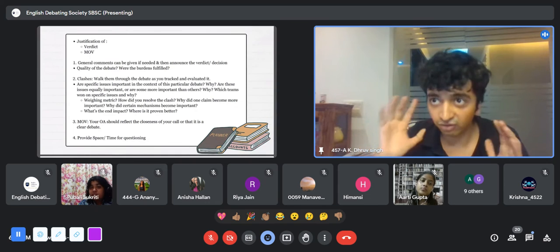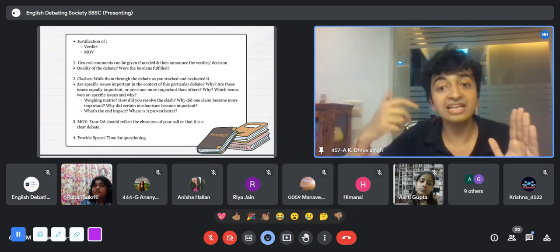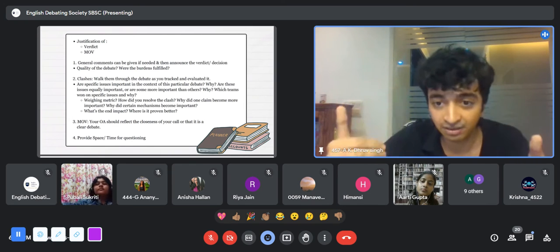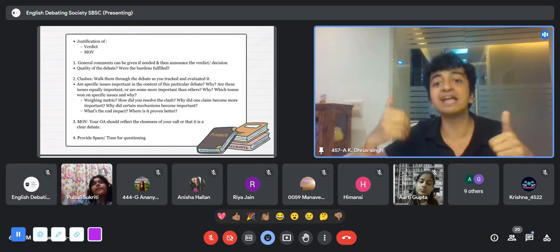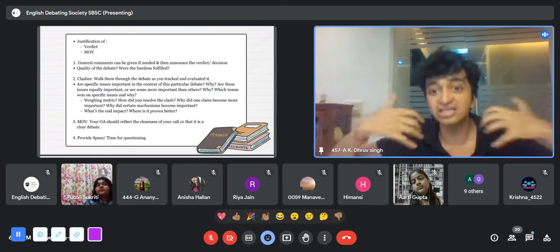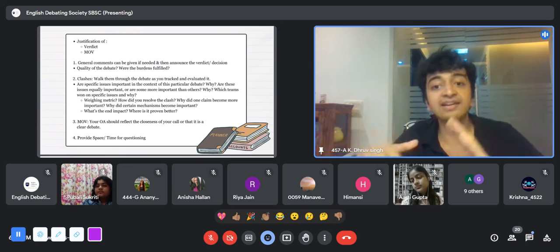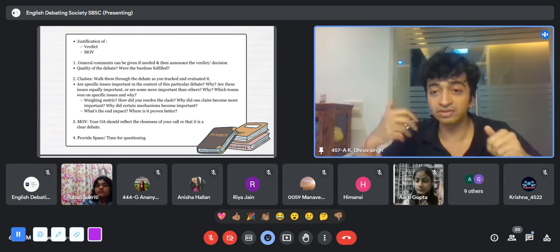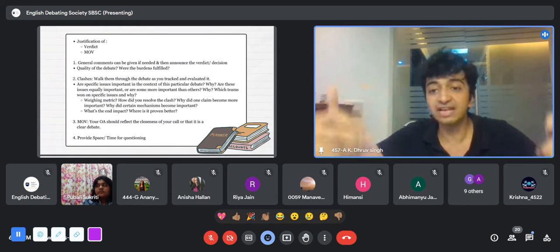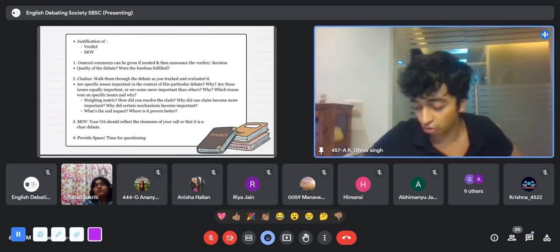Number one, the first thing that you notice is, is there a criteria that the teams agree upon? So if teams agree upon a particular clash and that is the most contested and that is where the most time is spent, that becomes the most important clash because that is the criteria both teams agree upon explicitly and are rebutting and engaging in within this debate. So then that becomes your most important clash within this debate. Secondly, it can also be implicit agreement, which is to say they agree on a criteria, they are spending most of their time on a criteria, but they haven't explicitly stated that this criteria is the most important, which is implicit. That's also something Vrinda has talked about.